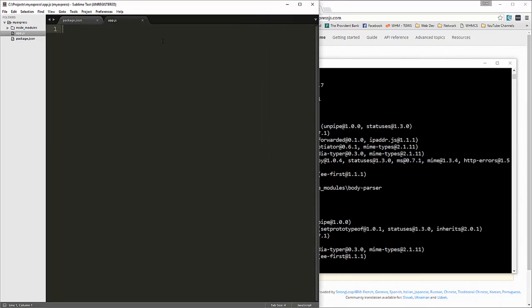And in here, first thing we're going to do is bring in Express. So we're going to say require Express. Okay, and I'm also going to bring in the body parser.